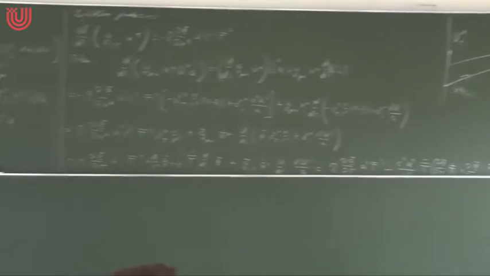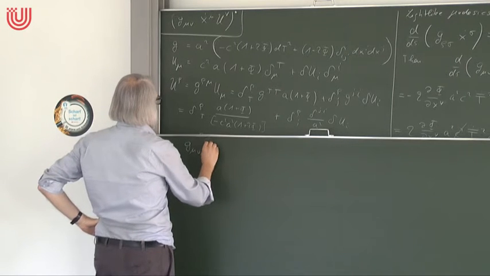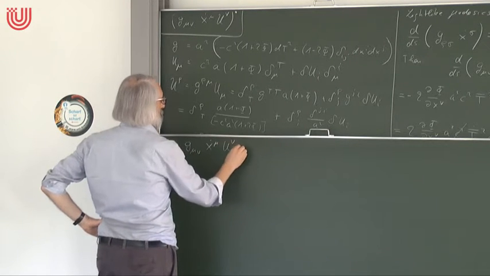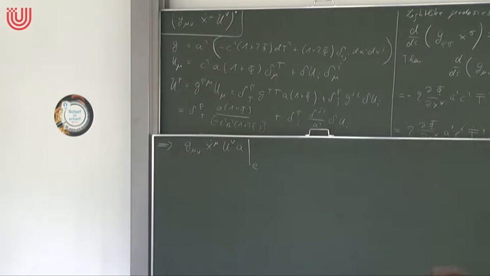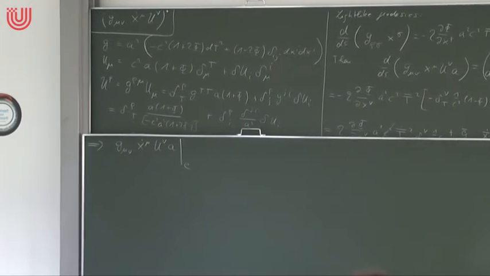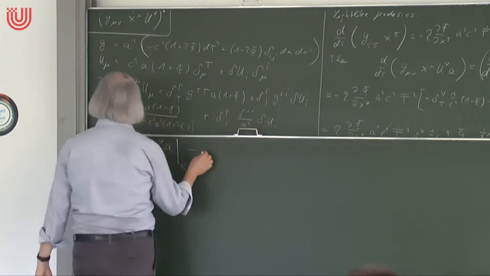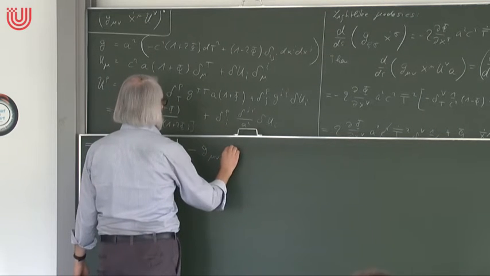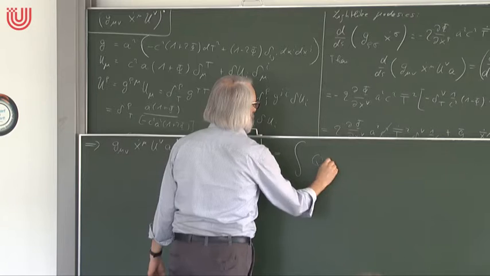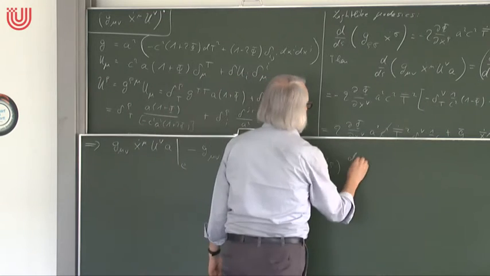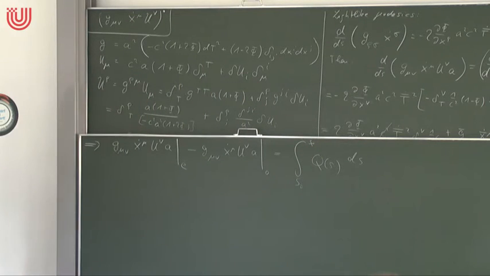With the calculation we have just done, we can write g_mu nu x mu dot u nu times a, let me write it in this way, at the emitter. Do I want to have it this way or the other way around? Let me check. Yes, exactly. Minus the same thing at the observer, g_mu nu x mu dot u nu times a at the observer. This, of course, is just the integral over the thing which I have denoted Q, ds, from the observer to the emitter. So it goes backwards in time, but this doesn't matter. You can write it in either way.